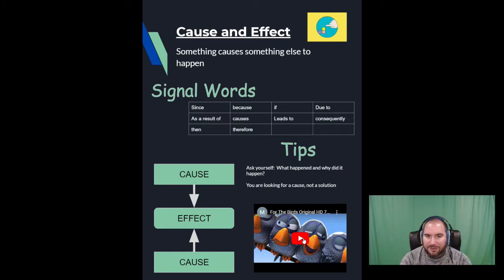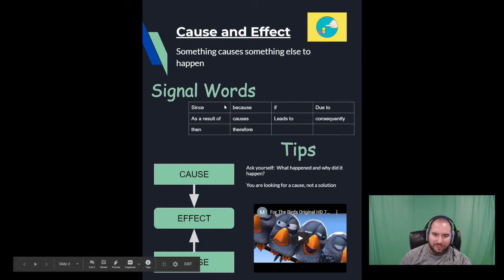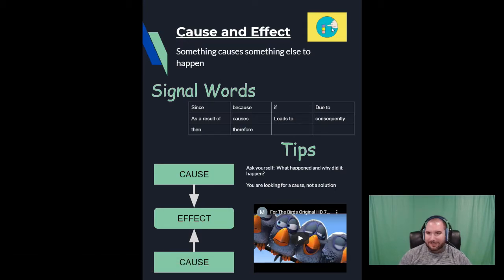A couple of ideas you can do there. You can put signal words here, put the table here, and leave it blank. Have the kids come in and fill that table in. The GIF, you can have the kids find their own GIF for cause and effect. Same with the video. But if you're going to make the kids find those things, make sure you have a couple of examples that you can send them if they're having trouble. This way, no kid gets stuck. They have a bailout, essentially, if they can't find a video that they think is helpful.